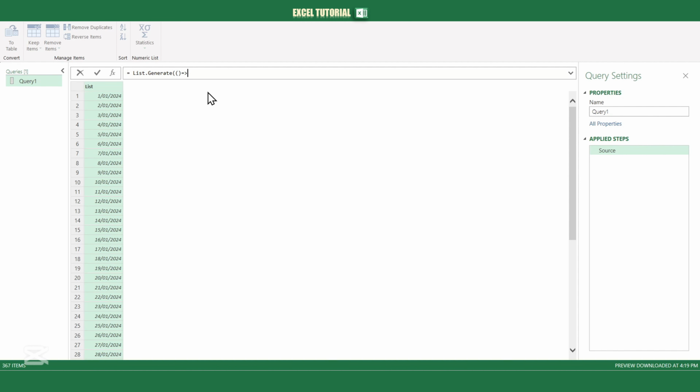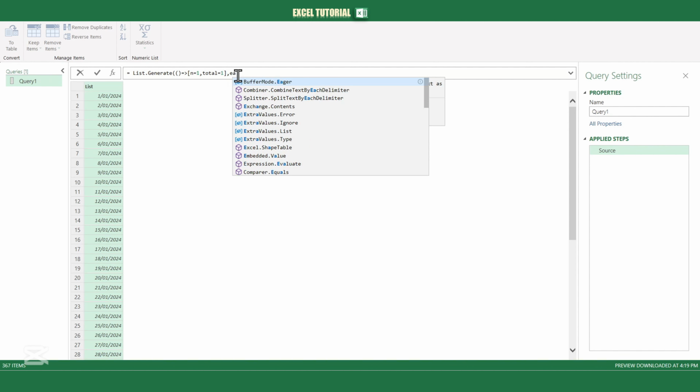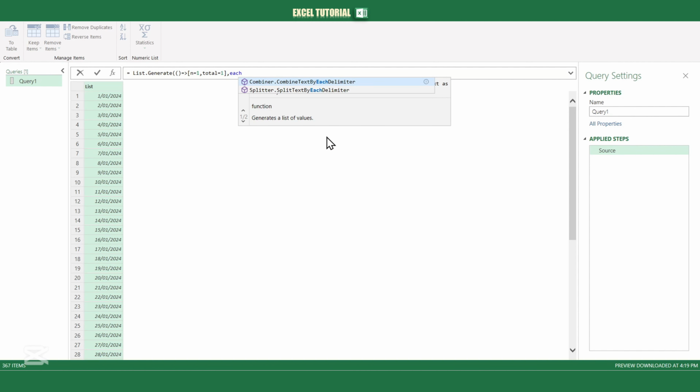We'll start by setting the foundation, the initial value, which is our first argument. Here, we define where the sequence begins. In this case, we're not just starting with a single number. We're starting with a record that holds two named values, n equals 1 and total equals 1. Think of this as a little container we can update as we go, like carrying two variables through each step of the loop.